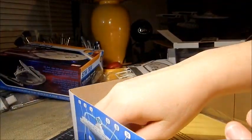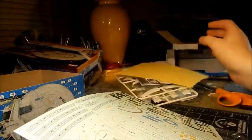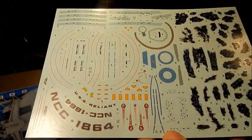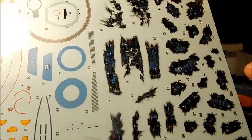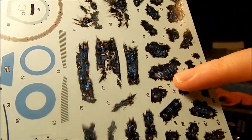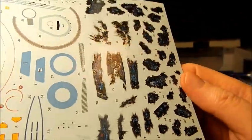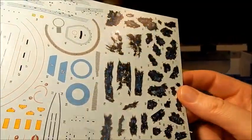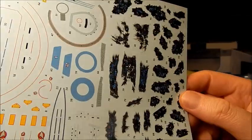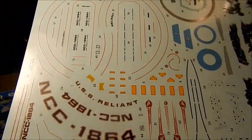Where it gets exciting for me is right here — all of your decals. I've already opened these to look at them. There are quite a few — again no aztecs, but look at what you get: really nice, really detailed battle damage decals. You can actually see superstructure and sparks and all sorts of stuff inside. I really like the detail on these. I probably won't be using them, but I'll definitely save them — you could put this on a model ship or anything with substructure. Lots of very nice detailed die-cut decals.